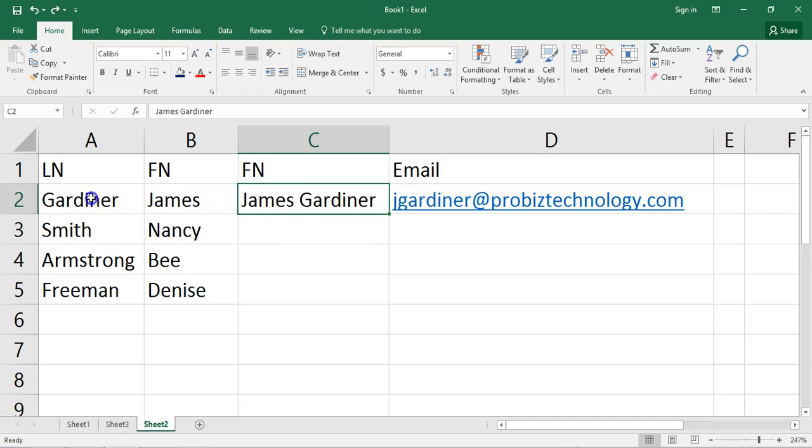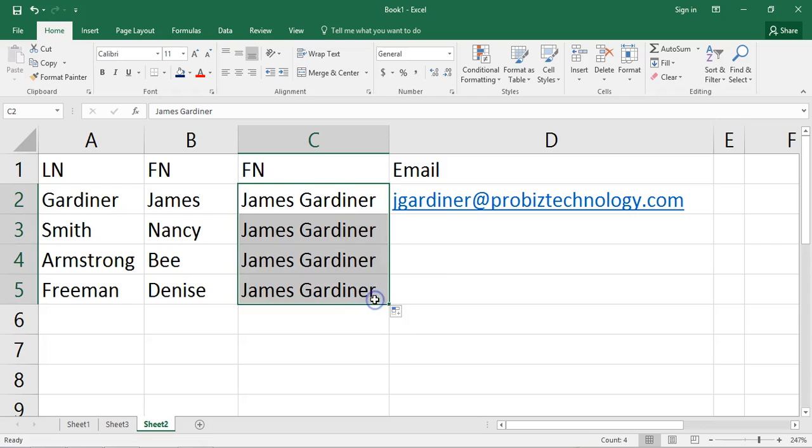You notice that in the first column we have the last name, second column we have the first name, third column I've gone ahead and taken the first person's name, put their first name space last name. And when I use autofill to copy it all the way down, autofill recognizes the pattern and automatically fills it in. So I'm going to go ahead and use the autofill feature to pull this down. When I come to the bottom right hand corner, I have the autofill options box. I'm going to click in that box and change it from copy cells to flash fill. And there you go.